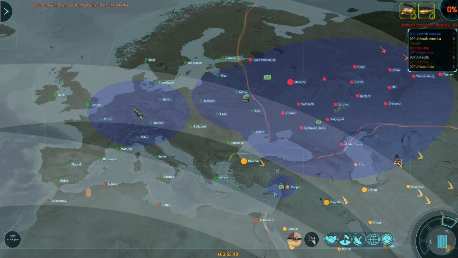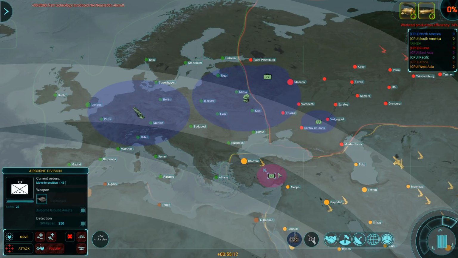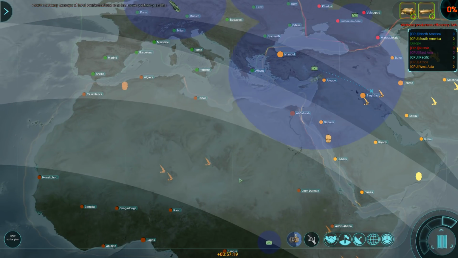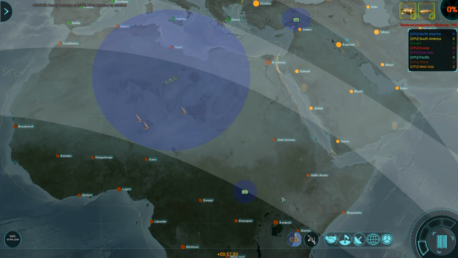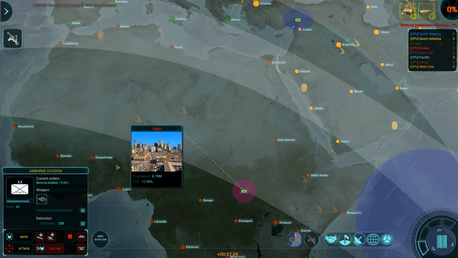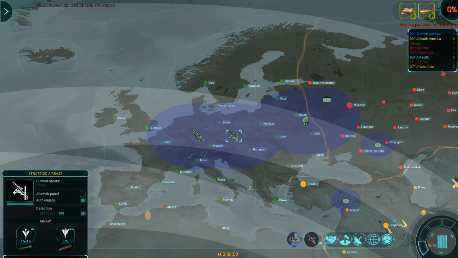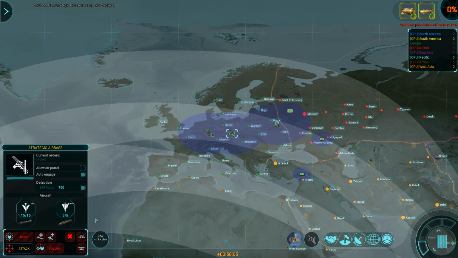53 minutes in. Take down that SAM site next to Istanbul. Done. Moving back to Baghdad. Over here there are some SAM sites. These are strategically annoying because my aircraft will fly right over them as they're heading to Lagos. Alright, strategic airbase right here. Should be able to strike quite a few targets.